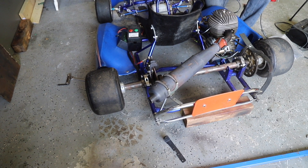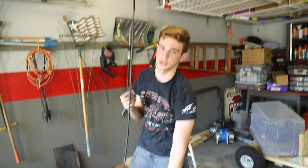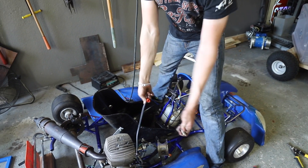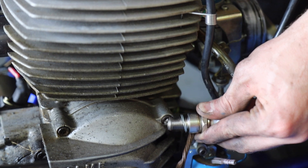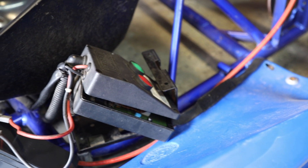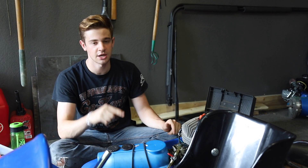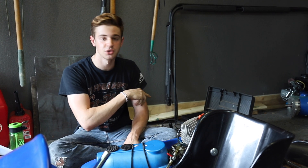We have no idea if this thing has spark or not, so we should probably check that. It's not really sparking. One thing about the plug is that it did have some corrosion on the tip — it was a little green at the tip. Maybe we can just try another spark plug. Nothing. So now we got to go through the coil and the wiring and all that. We finally solved the issue of no spark. We took apart pretty much everything on the electric system — tested the coil, tested the stator, everything seemed alright. What the actual problem was: we searched a couple forums and found out that sometimes the starter motor is not turning it fast enough to get the spark. When we put a drill in there and spun it pretty fast, it sparks really well. So now we're going to get some fuel to it and see if it runs.